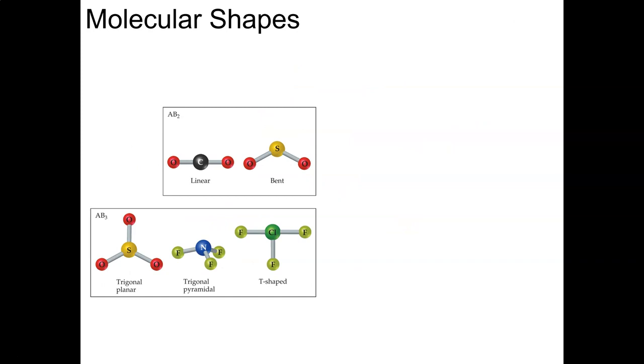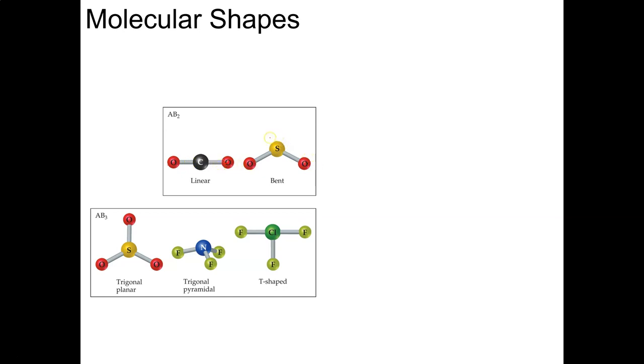All right, molecular shapes. The shape of the molecule. This is a result of the atom trying to minimize electron repulsion, which is a fancy way of saying that atoms want to be as far away from each other as possible because they will repel each other. Because this has an electron cloud, this has an electron cloud. So to minimize repulsion, it takes a linear route. They're in complete opposite directions of each other.